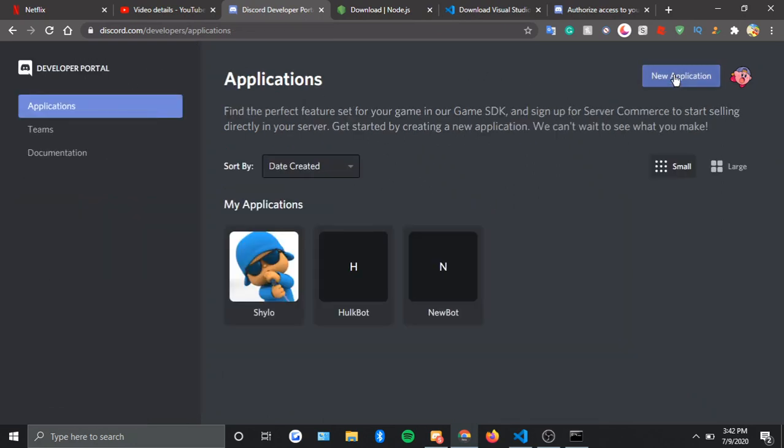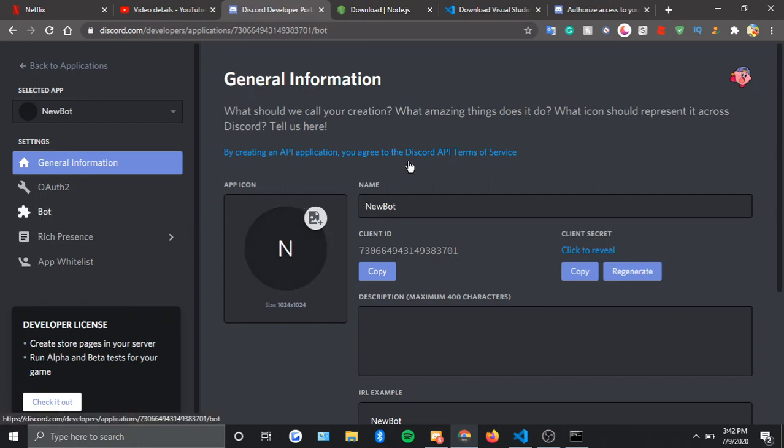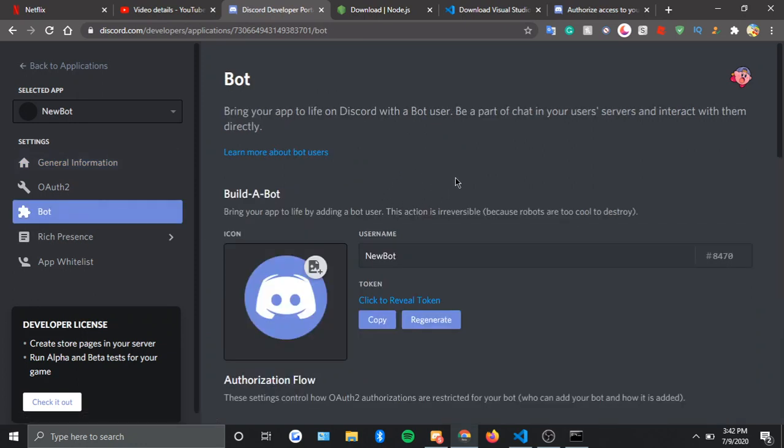Now to create your bot, you press new application, and one of these things should pop up, and this is the one I'm using for today. So I'm just gonna click on that, and you go to bot. It should show create a bot right here, and you just create the bot, and it should show up like this, with whatever name you chose.